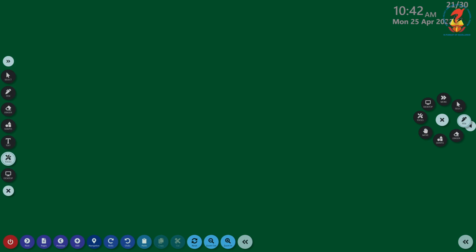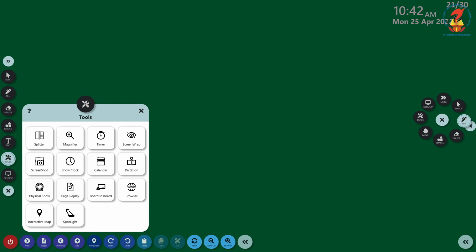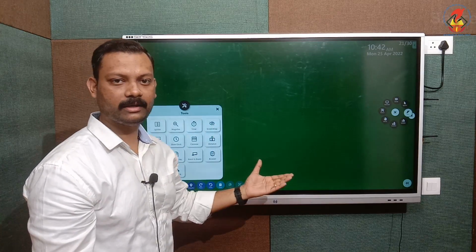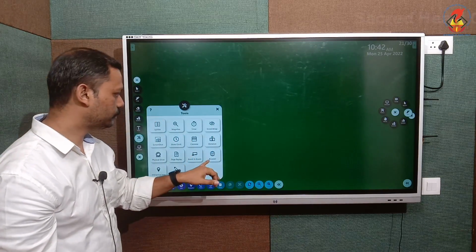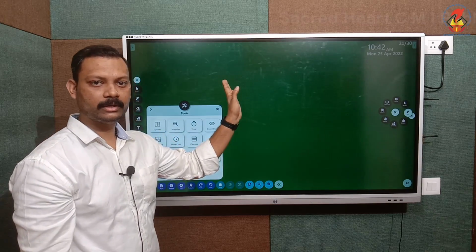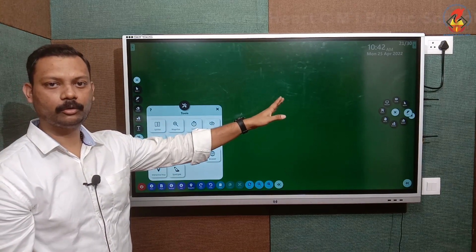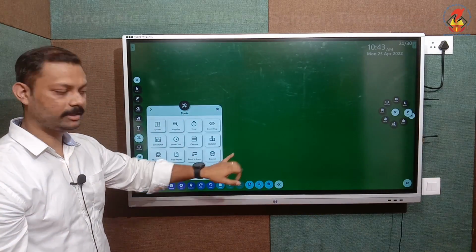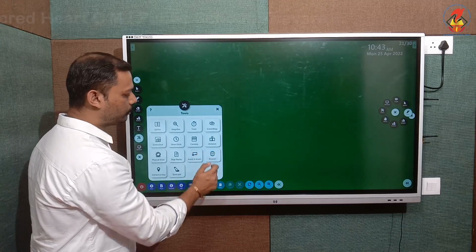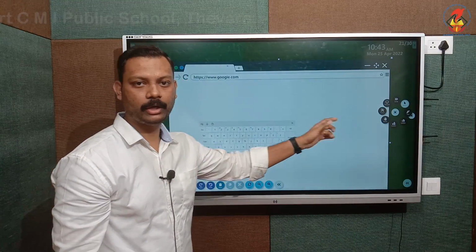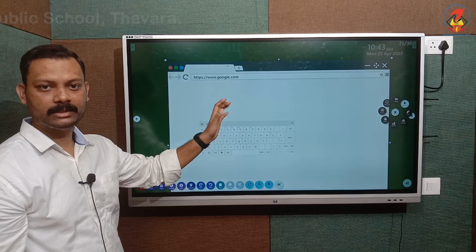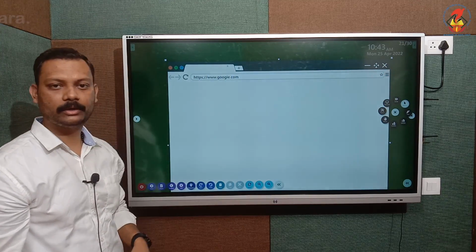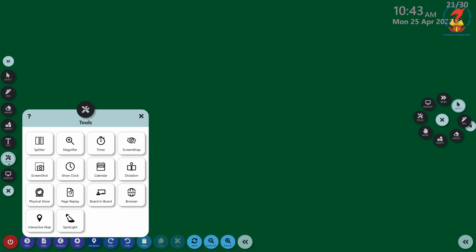The next tool that we are going to see is the browser. In the sense board itself you have an inbuilt browser option. If you are searching for content related to your topic and want to convey more about that topic to the students, we are providing a browser directly in the sense board. Click on browser. With the help of the internet, you can search the web with ease and convey more to the students about the topic you are going to teach. So that is the browser option.